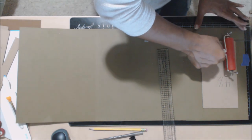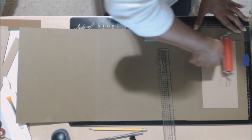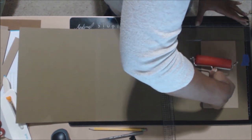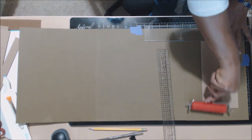And I had this Aline, whatever her name is. So I'm trying to use what I have. I like Tonic's Craft Tacky Glue because it works great with chipboard and it's a very good PVA. It's actually a good PVA glue. But again, I didn't have any in hand.